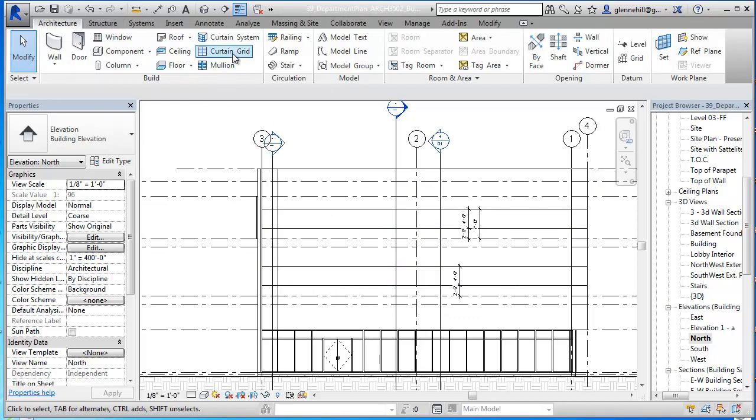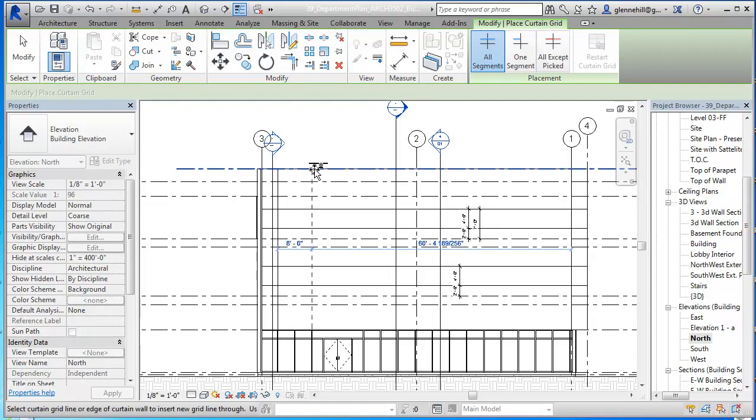So I'm going to go edit, curtain grid, and so I'm going to put one in here right there, and the same thing right in the center of that. I'll have to come back in and straighten these up. Here's the center line right here. And of course I used 2 panels right there. I used more than 2 panels.